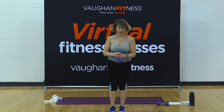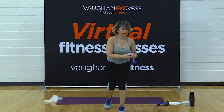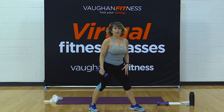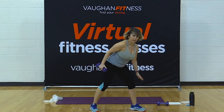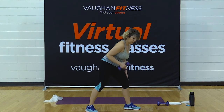Almost there. It's four, three, two, one. Great. Okay, upper body, weight in right hand, right leg behind you, hinge forward, pull it up, kick it back. And down. Up, back, forward, down.